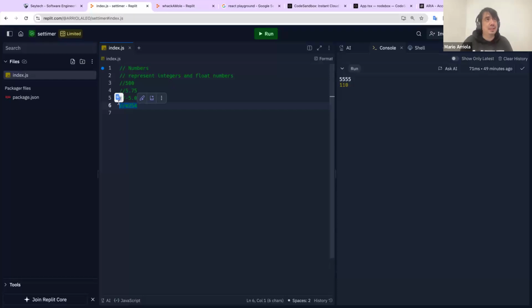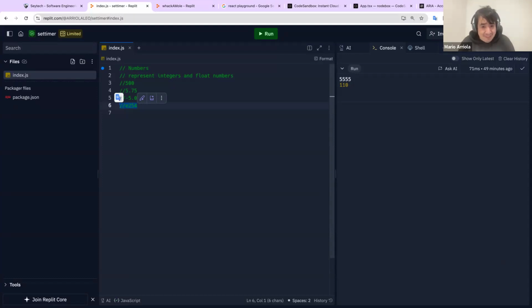Remember that not all the mathematical operations that you may have will work in JavaScript. If you ask me, Mario, which mathematical operation JavaScript will not support if we are passing a string? That is something we can investigate together. I don't know it off the top of my head.